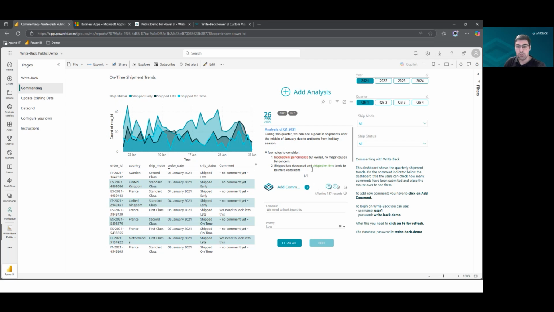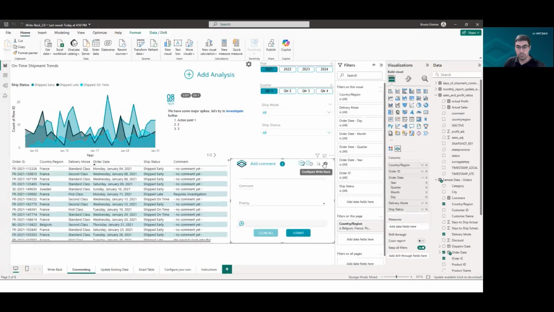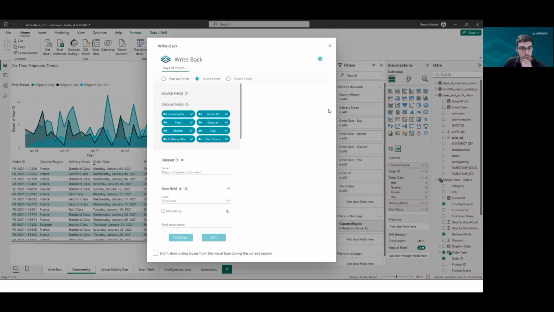to get the user authenticated into write-back, as well as the username that they get. So in here, as you can see, I was saying about the cogwheel. Once we are in view mode, your users that are just viewing the dashboard and don't edit it won't be able to make modifications to your configuration. So on desktop, back to it, I can now come in here to modify the configuration as it already exists, or simply show you what I want to show.